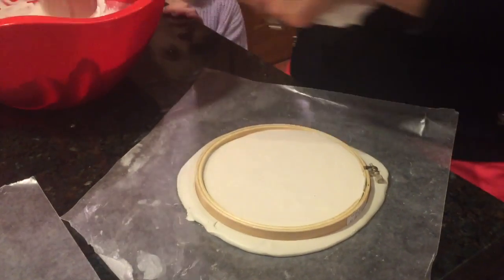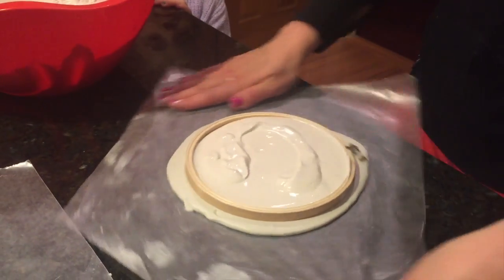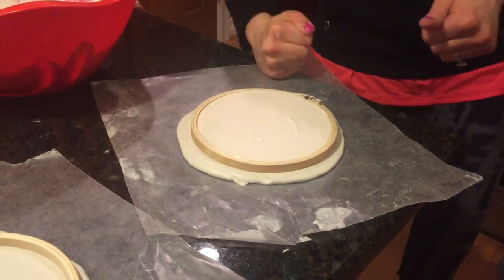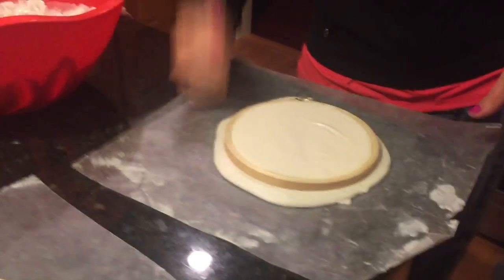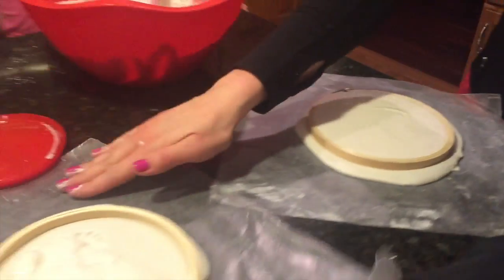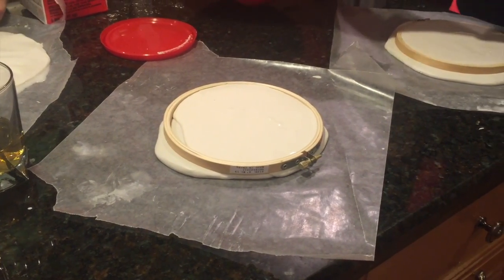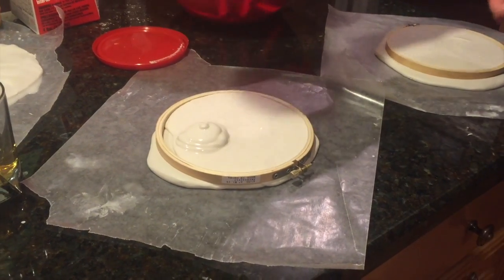Take the wax paper and wiggle it. Don't use a spoon to smooth it on top — just use your hands on the wax paper and give it a good shake. The most important part of this process is to pound your fist around the mold. You'll see the bubbles popping. If you don't do this, you will get bubbles on your mold and it ruins the project — it really doesn't look good. Make sure you're doing this on a hard surface, and pound about ten times or so around the mold. You'll see the bubbles popping through, and that's how you know you're getting them all.